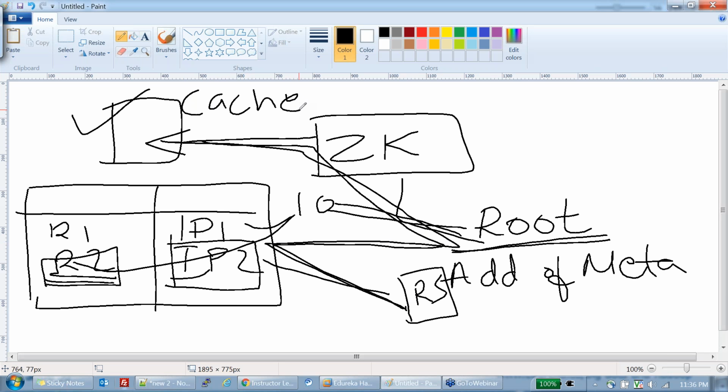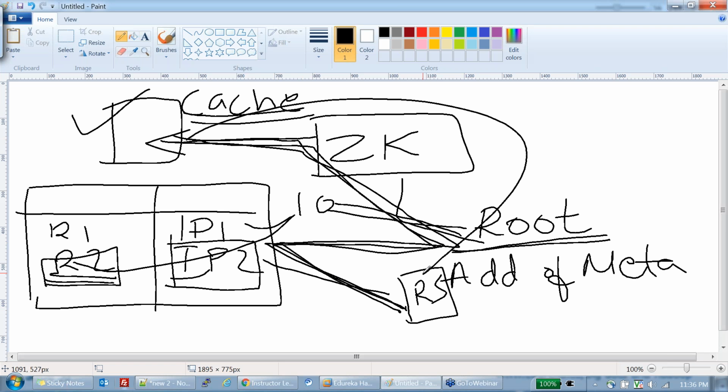The first time, the client goes through this entire path. From the second time onwards, your client already knows which region the row belongs to and goes directly to your region server. So over a period of time, your reads would be very fast, because all the recent information is cached.